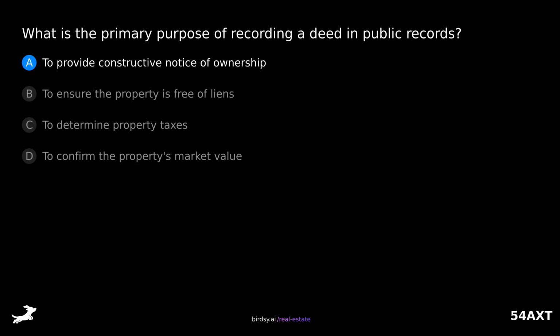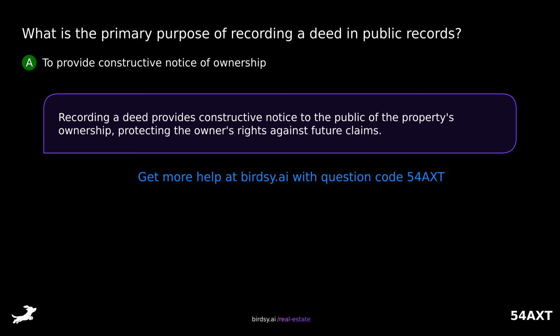Is it A, to provide constructive notice of ownership? B, to ensure the property is free of liens? C, to determine property taxes? Or D, to confirm the property's market value? The answer is A, to provide constructive notice of ownership. Recording a deed provides constructive notice to the public of the property's ownership, protecting the owner's rights against future claims.